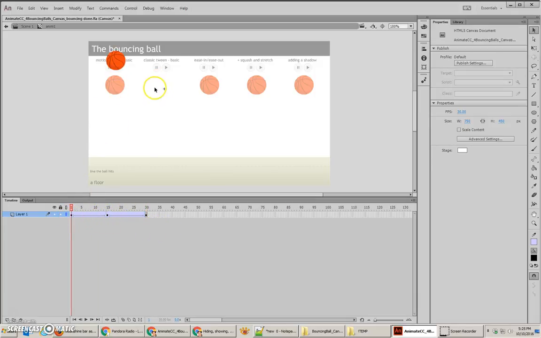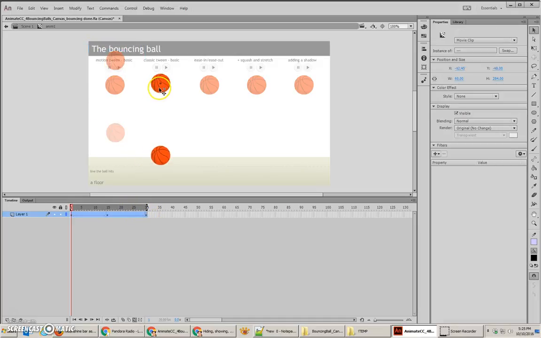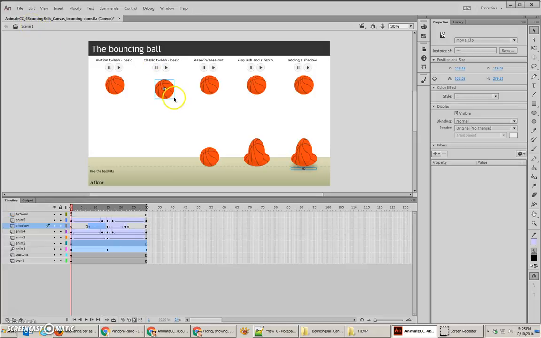Now you'll notice that my positioning is not perfect because it saves it relative to where it was before. So we need to go into Edit Multiple Frames, select across a range of keyframes, select the object, and move it down to where we think it needs to go. Now I'd love to get all my stuff to be aligned perfectly, so I could get this to be aligned with that, then come back out and then place that where it needs to go.